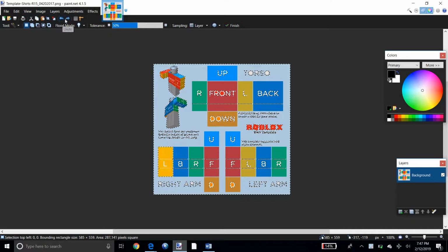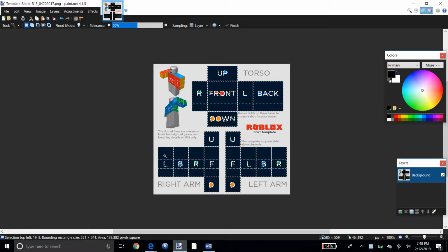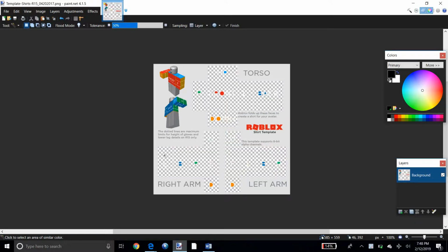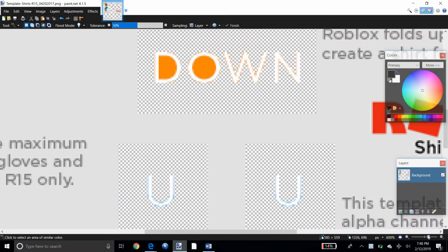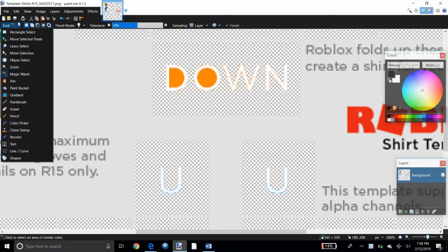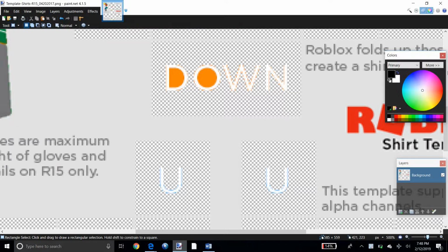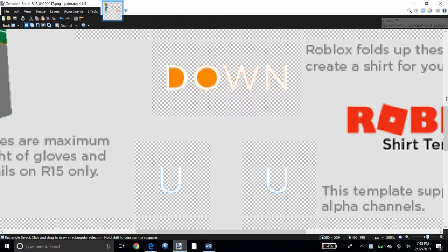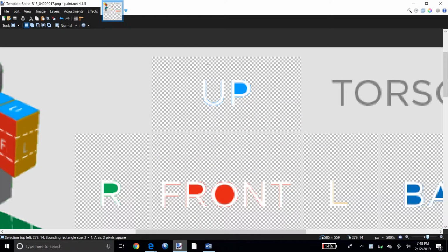hold on, backspace instead of like deleting. It's a backspace to go back, and then click it, and then do not press backspace or this will happen. So you want to press delete, and then you want to zoom in a little bit. And what you're gonna do is go to this drop down menu, and then first one says rectangle select. Now over here you can deselect the colorizer or the layers, so we'll deselect them for now because we don't need them right now. What you want to do is click and drag it, and anything in that blue box will delete.